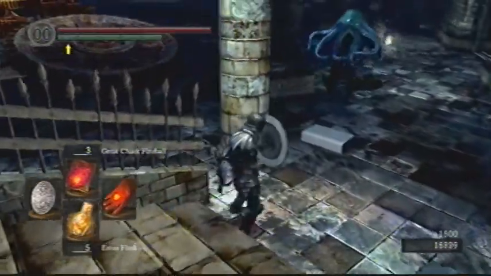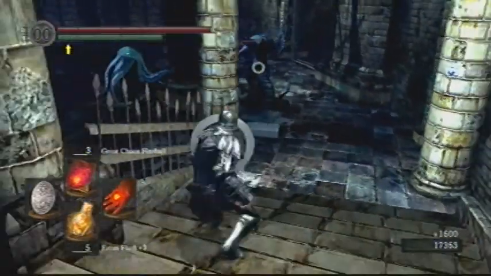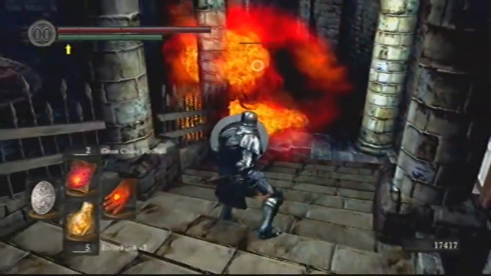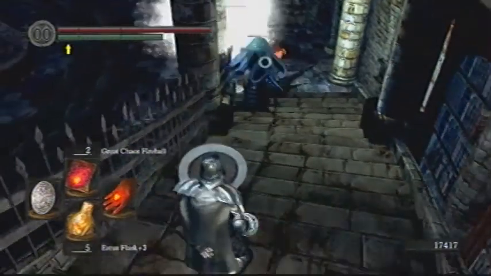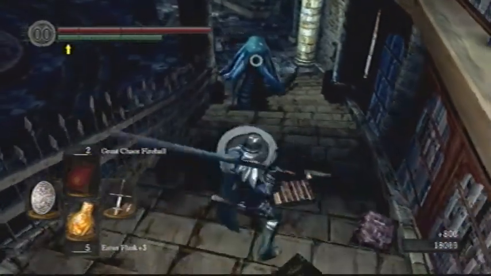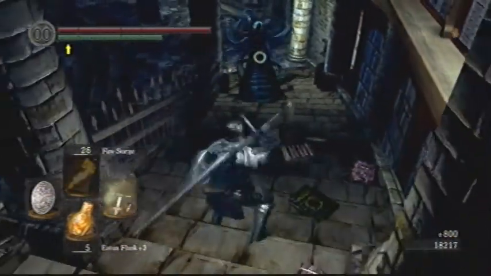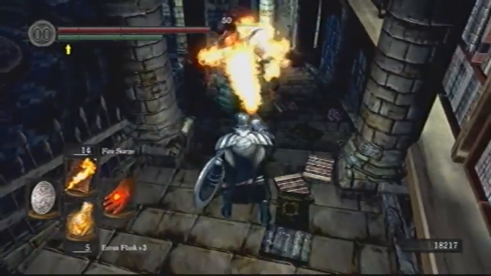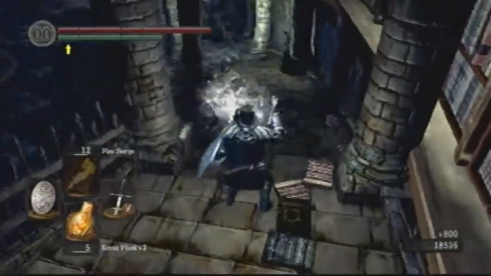Wow. Yeah, Chaos Fireball is definitely my favorite pyromancy in the game. I mean, I guess Great Fireball is pretty cool too. The firestorm attack, the one that King Jeremiah used in the Painted World, is pretty cool, I guess. I don't know.